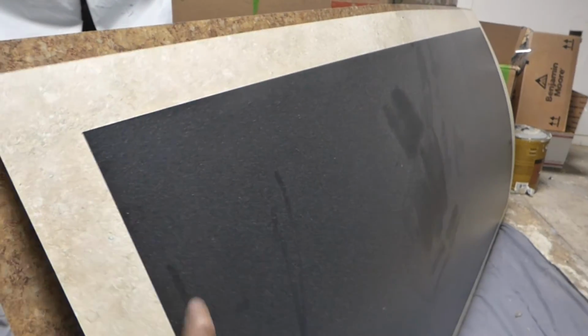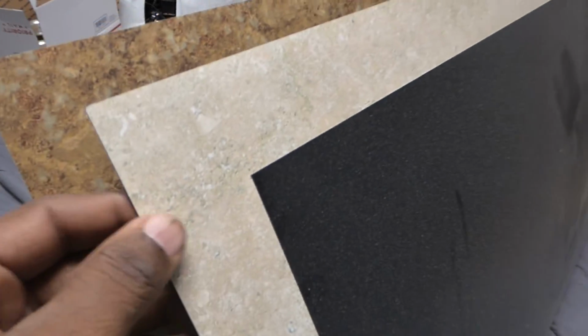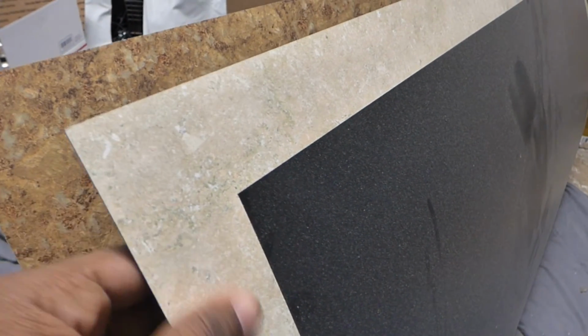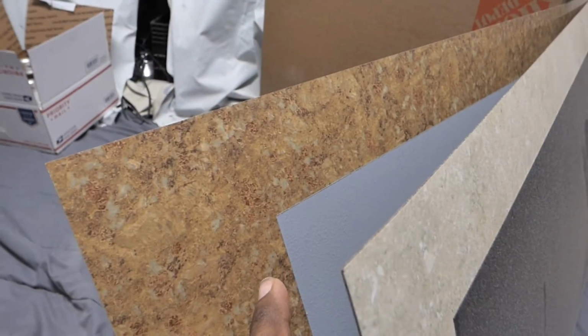My screen's a little dusty. I've got to clean my screen off. But this right here is the Ultra 4K Black. What I did is I went over to Home Depot and got some of that marble-looking tile that they use for countertops in kitchens and bathrooms, and I made this elegant screen.